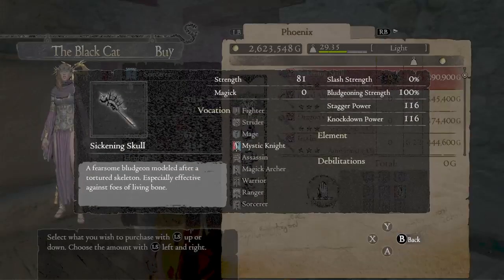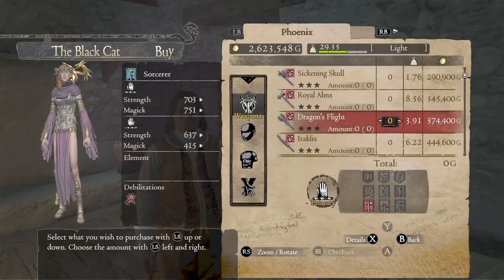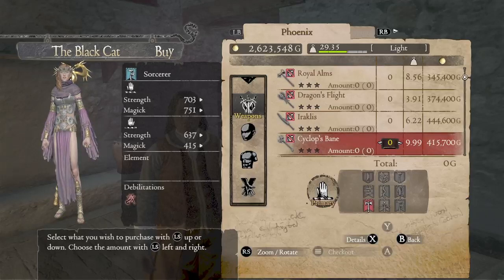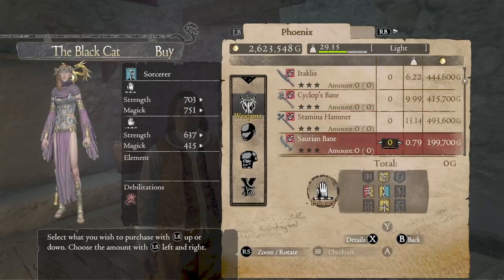It's mostly skeletons. I think this would work pretty well against, you call it living armor. I might end up getting this, but maybe not. We'll see. Already got it. I'm not sure if I got this already. I don't have stamina hammer yet. That's sad.